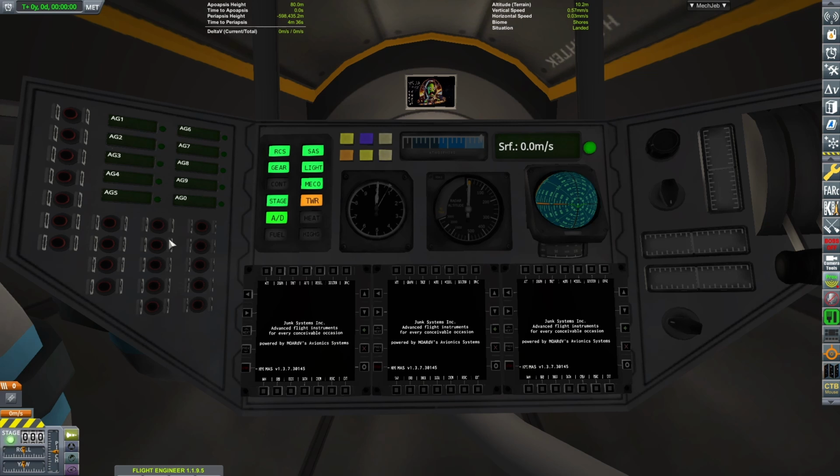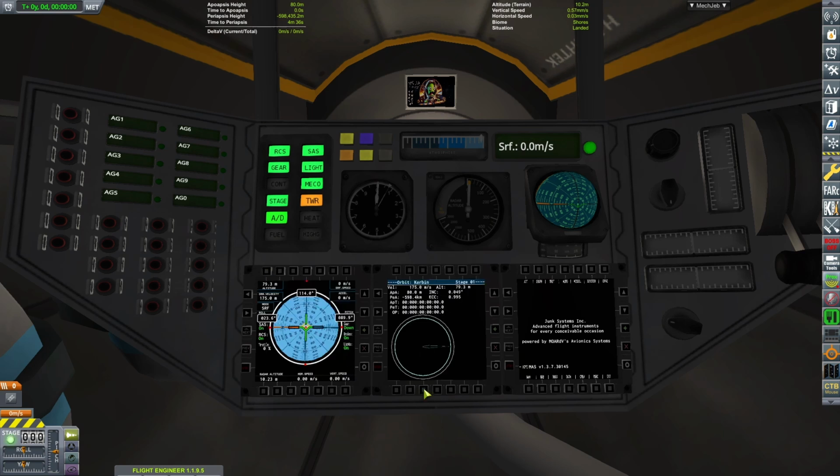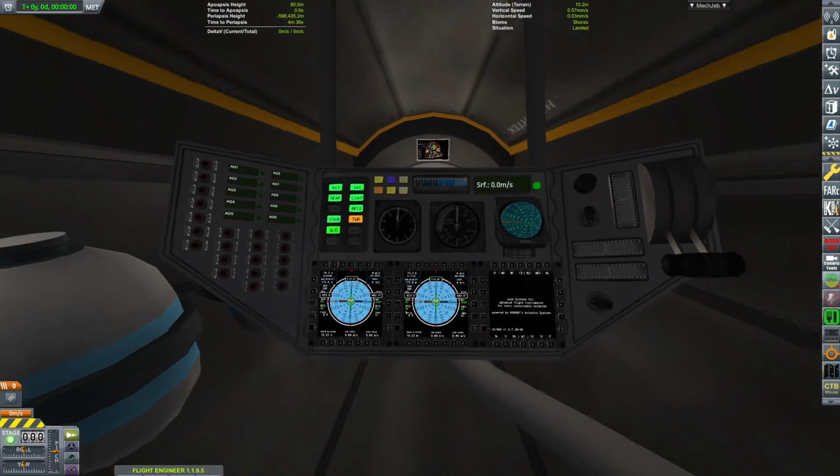But you got your action groups. I believe all these are non-functional. You got your functional displays, but not quite as much information as what would be available with the other ones. Not quite. Almost as much.